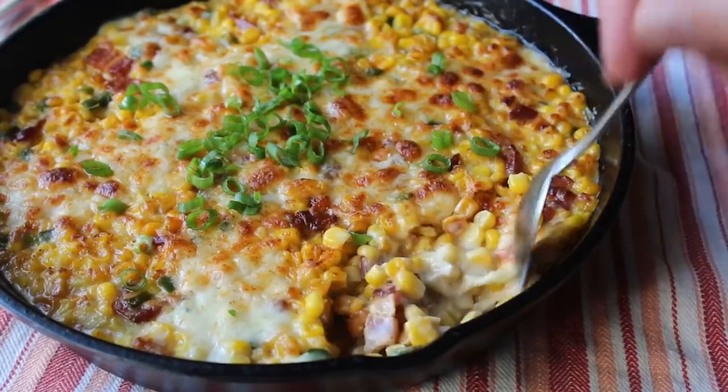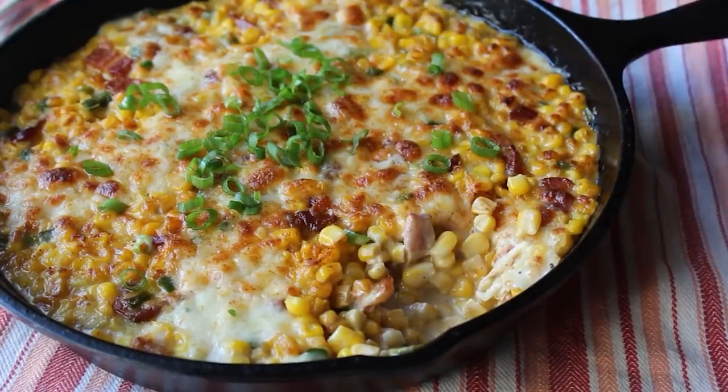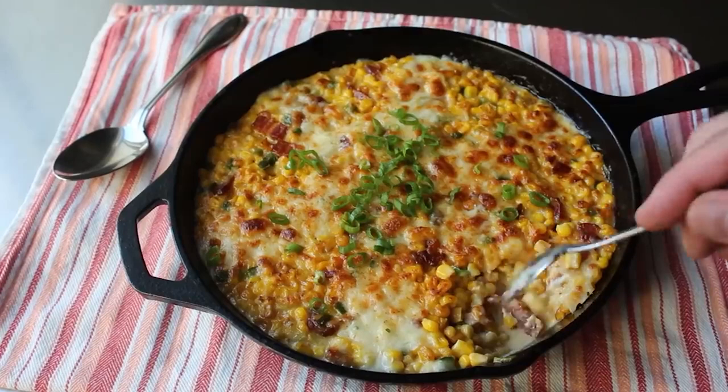And every single ingredient in this, from the cheese to the green onions to our peppers and bacon, are just absolutely perfect pairings with sweet corn. I mean, it really does not get much better than this. So basically, this is my new all-time favorite cream corn recipe.